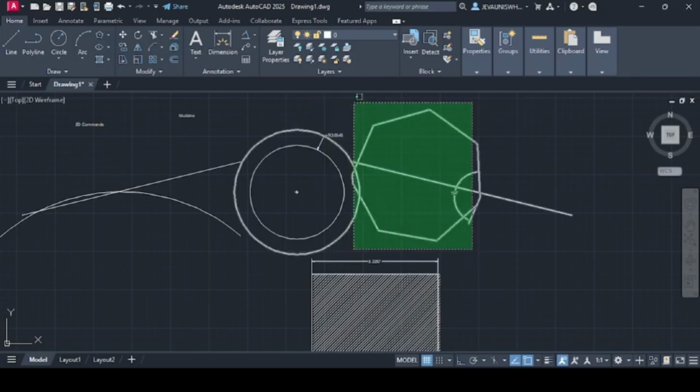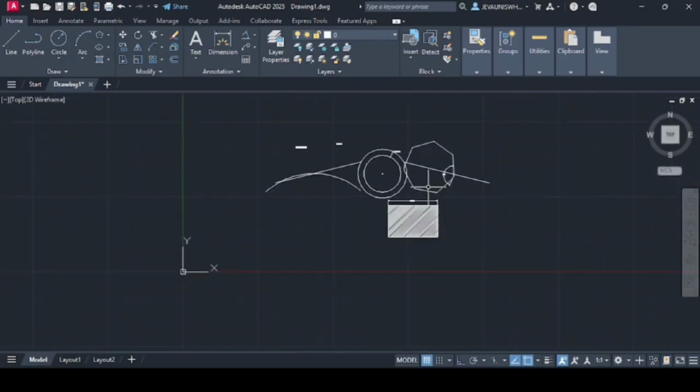If I use explode, it will separate. Lines in the polygon are now separate. And that's pretty much it for the basic commands in AutoCAD.